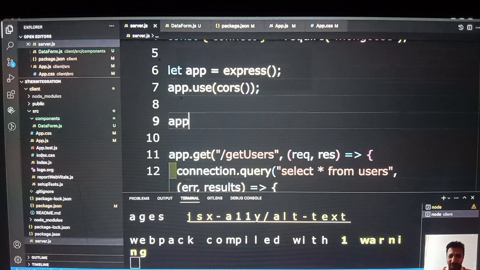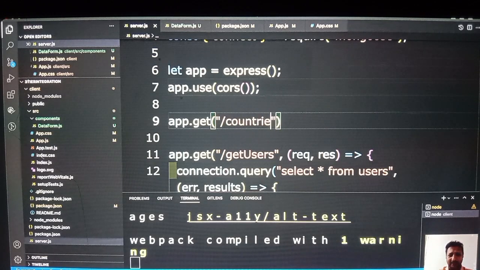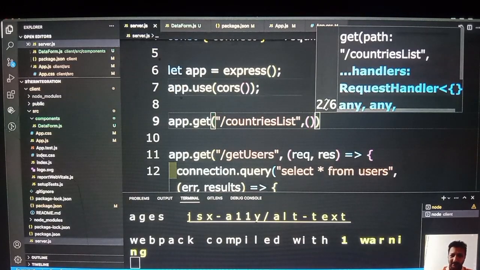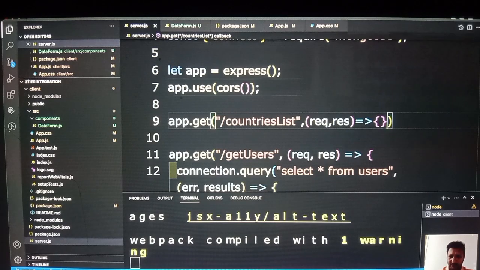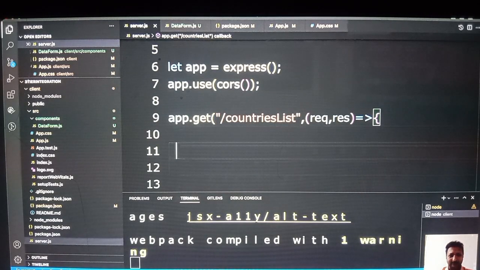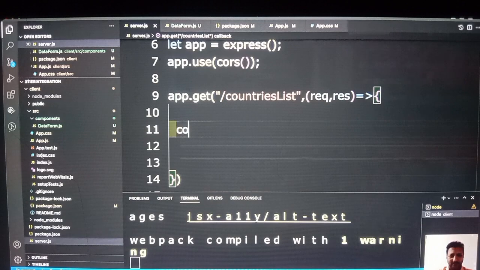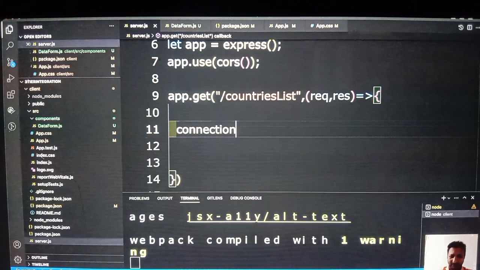The app dot get. Everything is get. We are working with get, and I'll say initial dash countries list. Then request, response. Then what should be the query? Connection dot query.